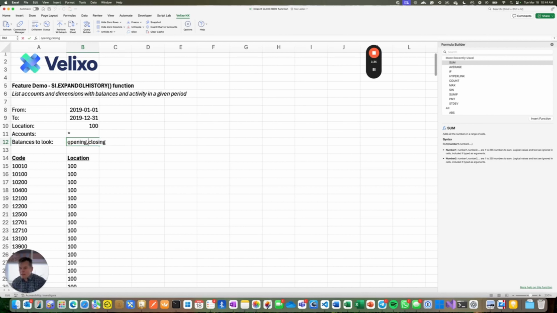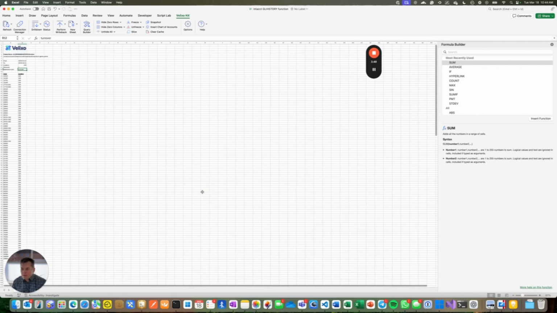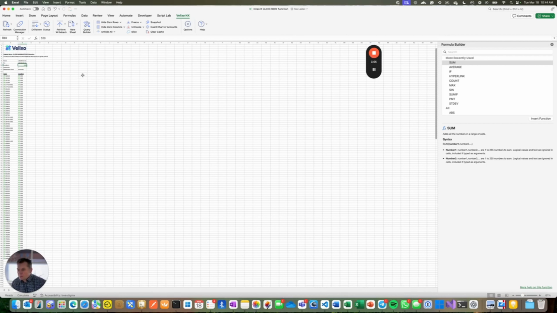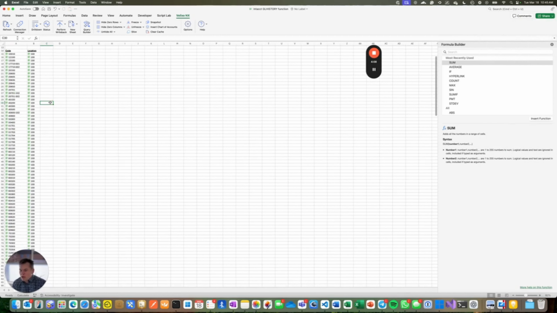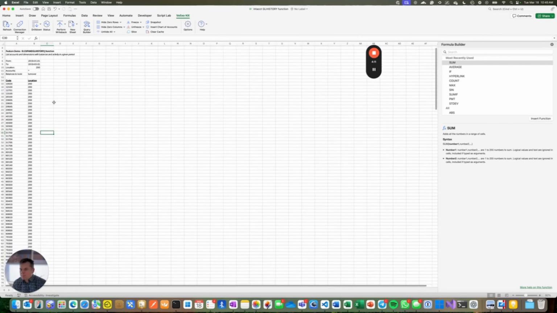Okay, so opening or closing, you can just put turnover. So this means any account with activity. It will give us a different list as well. And as you can see, let me zoom out here. It always refreshes dynamically. So let's say we are just looking at the first quarter, enter. That will be a different list. It's loading right now. So it's a smaller list. And if I look at a different location, it will also be a completely different list. Here we go. So far, so good.